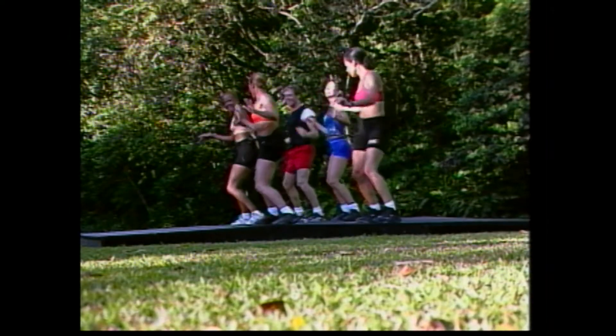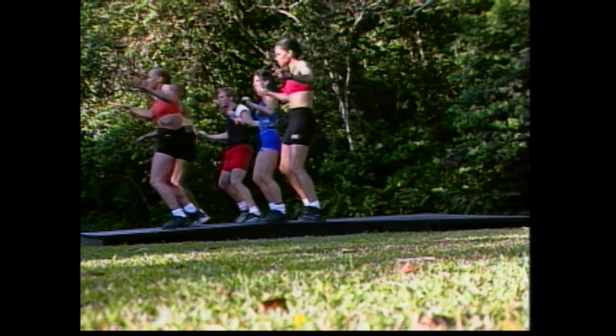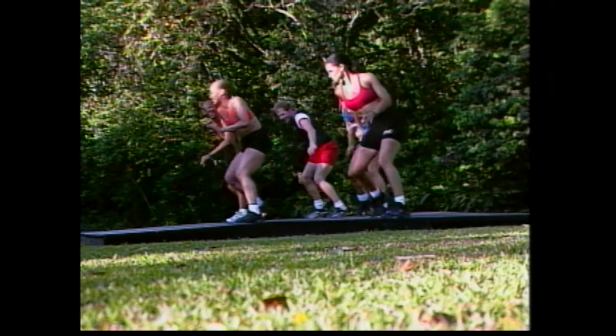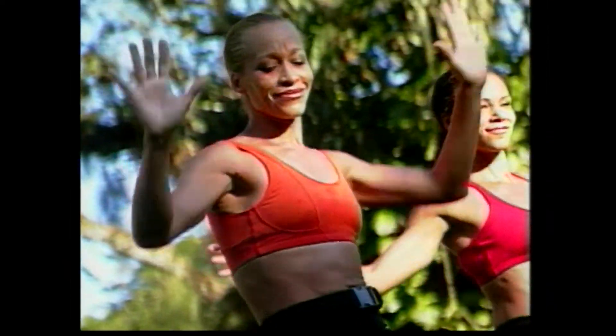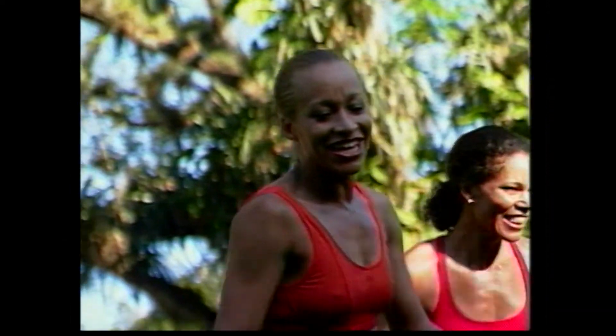Walk it up. Walk it up. Go up, up, up, up. Good. Going back — drop the arms. Down, down. Good. And again and again. Go up. A little bit of a Caribbean flavor here. And back. Good. Nice. Side to side, easy. Singles. One, two, three, four. And again. Five.